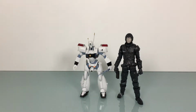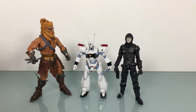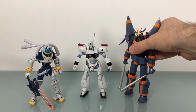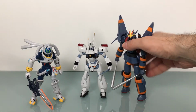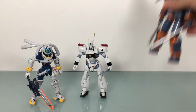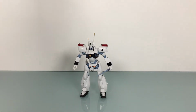Here's Killy from Blame 1000 Toys. Here's Atomom from Mythic Legions. And King Gainer from Revoltech. And Super Robot Chogokin Gunbuster, if he wants to stand. Oh, Gunbuster. Gunbuster doesn't want to stand. He's tall. Oh, well. And there you go.